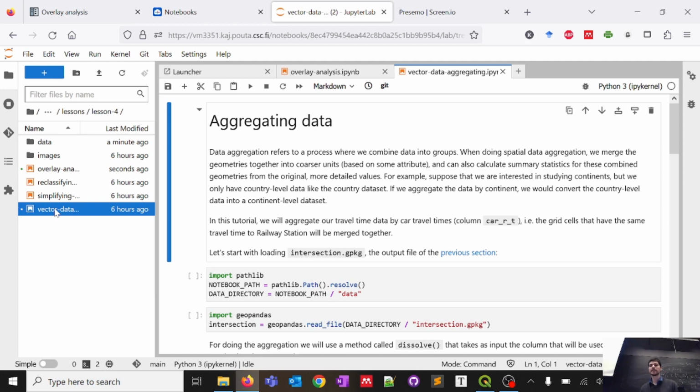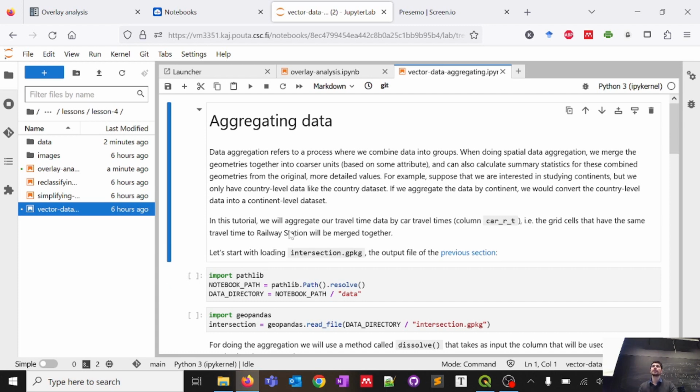But aggregating means that, for example, you have a dataset collected on a city level from all cities of Europe. It's about, for example, income and different kinds of socio-demographic characteristics of different cities around Europe. You want to aggregate this data into bigger units. For example, you don't want to make a map based on cities, but based on countries. So you can aggregate it to country level, or to an even bigger level, and create a map of different continents. This is basically what we do with aggregation. So don't confuse it with merging.